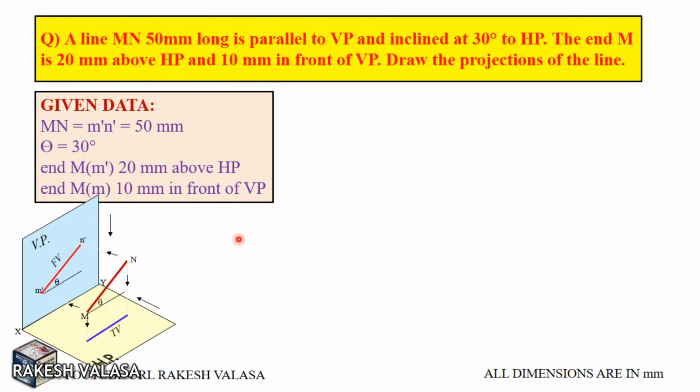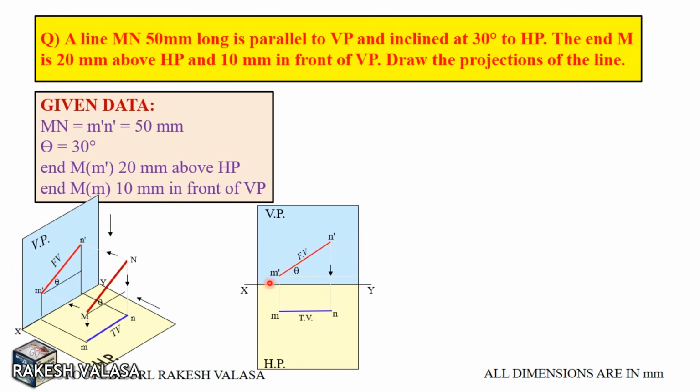Coming to our drawing sheet, you can draw this projection as an orthographic view. That means a 2D figure, 2D representation. You can see here. You need to draw the sketch like this. Let us see how to draw this solution step by step. First draw the XY line. Here is one more important point. In this condition, the front view is inclined to XY and the top view is parallel to XY. First draw the XY line.